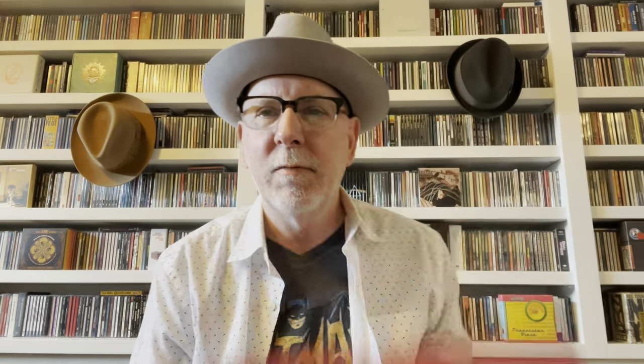Without further ado, we're going to start with number 10. Number 10 is a box set that came out almost 20 years ago — maybe more. It was the Centennial Edition, so if you figure out when Duke Ellington was born, that's when you'll realize when this came out. This is an amazing box set — these are compact discs. This is Ellington: the Centennial Edition, Duke Ellington, RCA Victor Records. Look at this lovely package. Just read, and we have the ribbon effect to pull the book out.